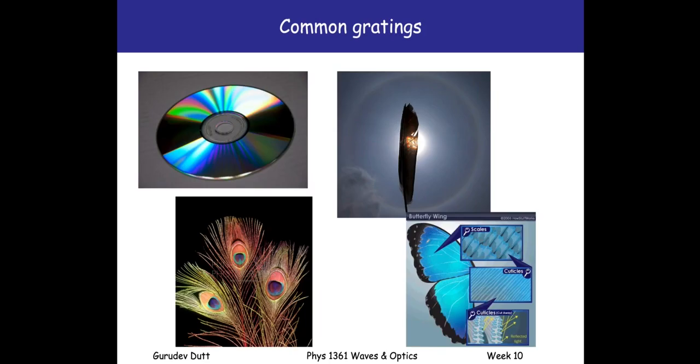I want to conclude the section on the diffraction grating by just talking about some common gratings that you can easily find lying around. So a good example is the CDs that you put into CD or DVD players. If you look at them at a glancing or even some acute angle of incidence, you immediately observe lots and lots of colors, which are the diffraction coming from all the different rulings on the CD disc or DVD disc.